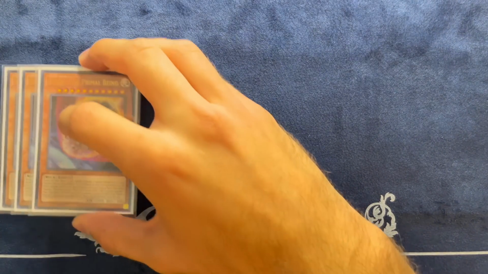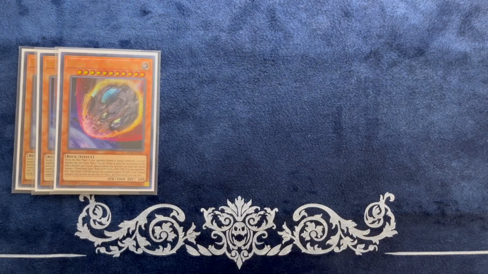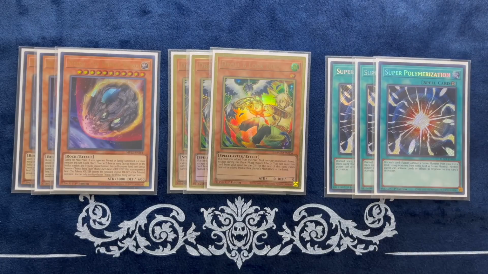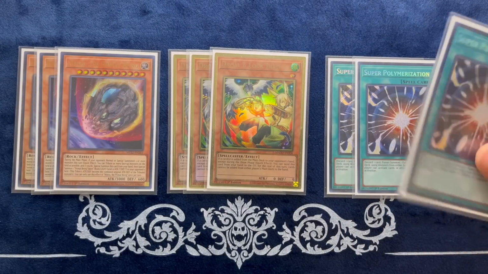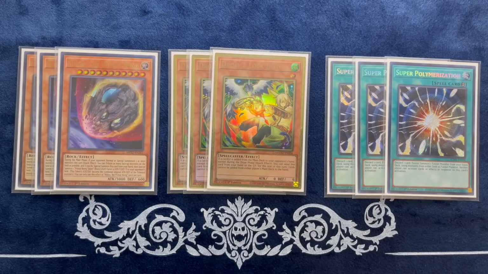To round off this deck, we play the 3 copies of Nibiru, the 3 copies of Droll and Lockbird, as well as the 3 copies of Super Polymerization. Guys, Super Polymerization is so dumb. It should be banned. This card is so crazy. The amount of times it just broke my opponent's board and allowed me to proceed with my combos and lines of play that otherwise would be impossible was just crazy. It's the best board breaker in the game.